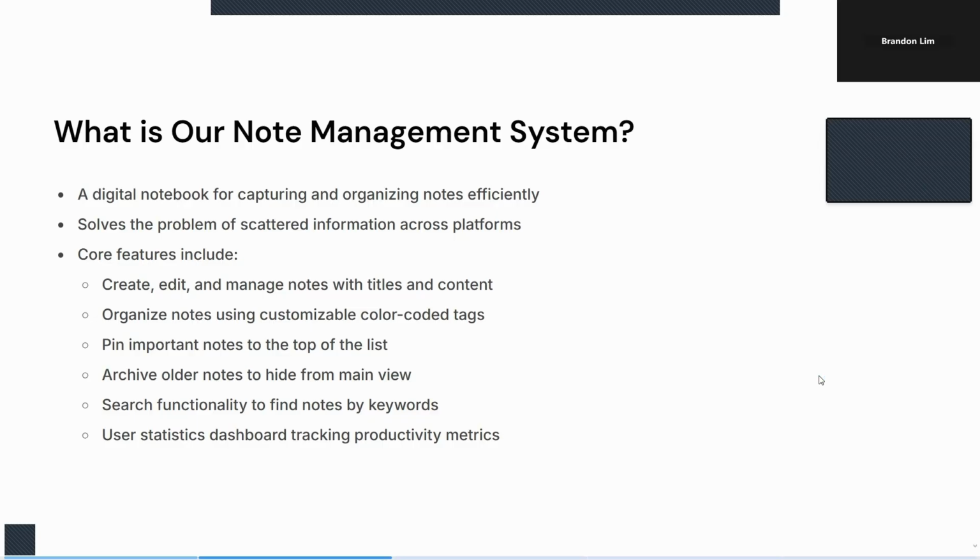The system also includes search functionality to find notes by keywords across all your content. Finally, the user statistics dashboard tracks productivity metrics, showing users how many notes they've created, which tags they use most, and helping them understand their note-taking patterns. Now I'll pass it over to Sahil to explain how users interact with these features.